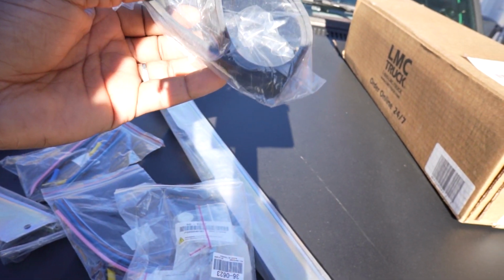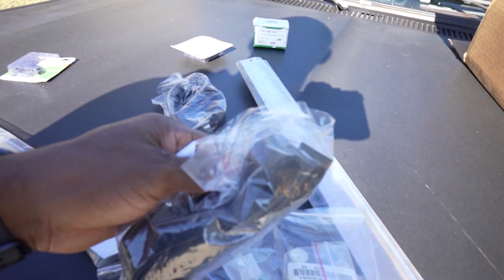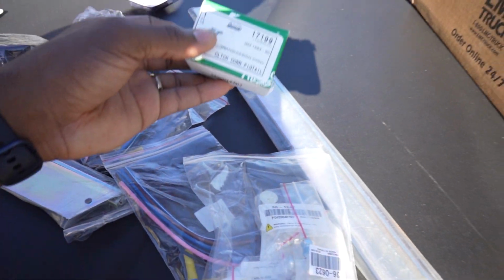All right, so let's see. Guys, I got a feeling this thing comes with two, which it looks like it does. I'm gonna end up having to send one of them back, because I was pretty sure it only came with one. Just ordering stuff, man.